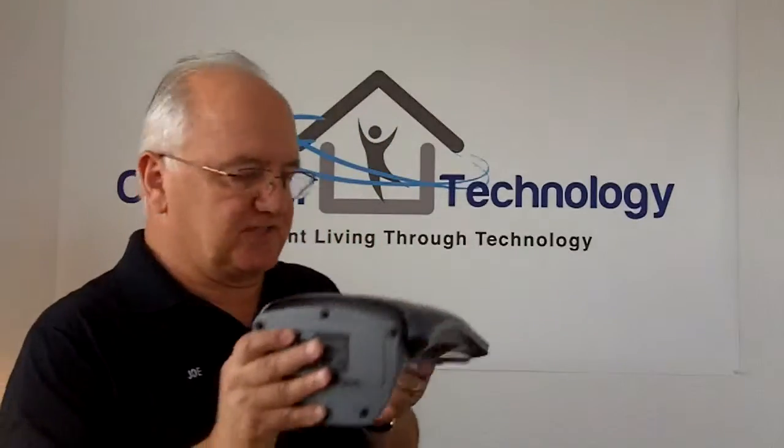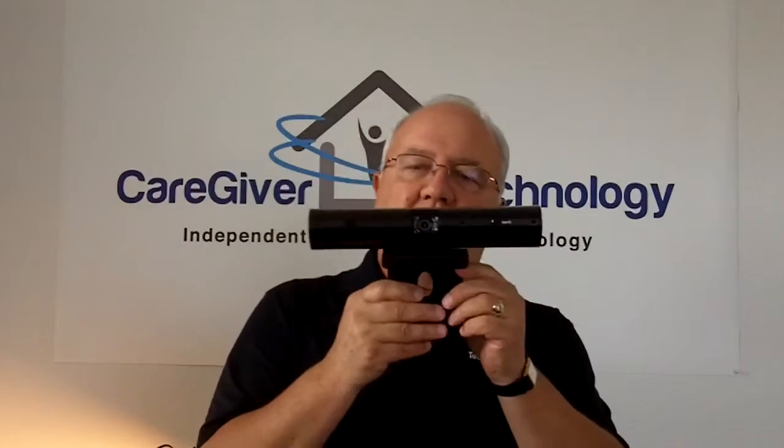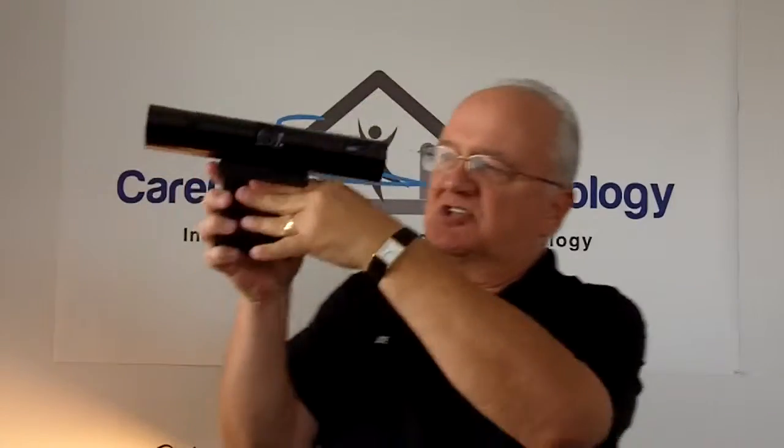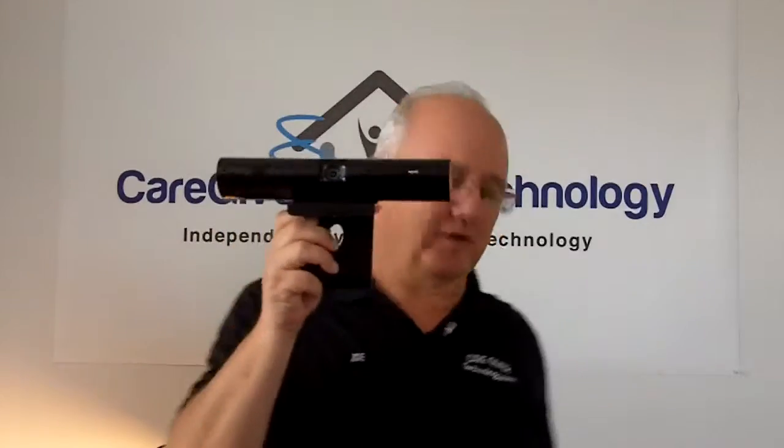Another unit by Tele Labs that was developed goes on the flat screen — this is the Tele HD. It has a lip and just sits right on top of your flat screen TV. It's Wi-Fi equipped, has USB ports in the back, and you can simply sit on the couch using this remote to talk to your daughter across the country or mom outside of the country — a real neat unit when it comes to Skype capability.